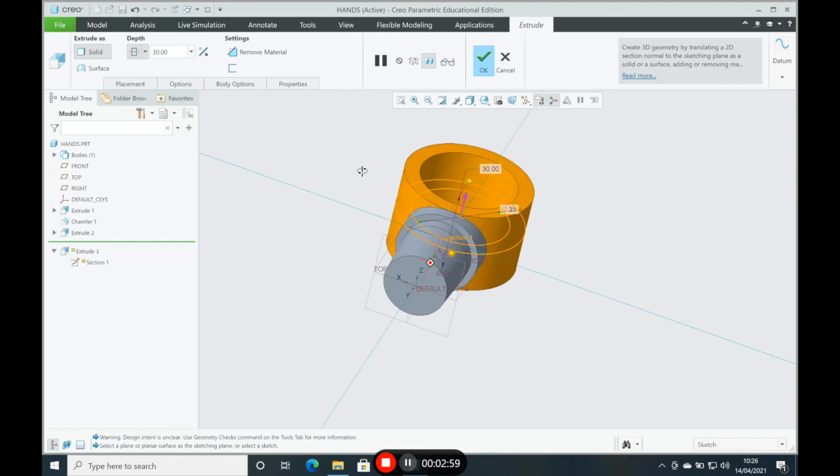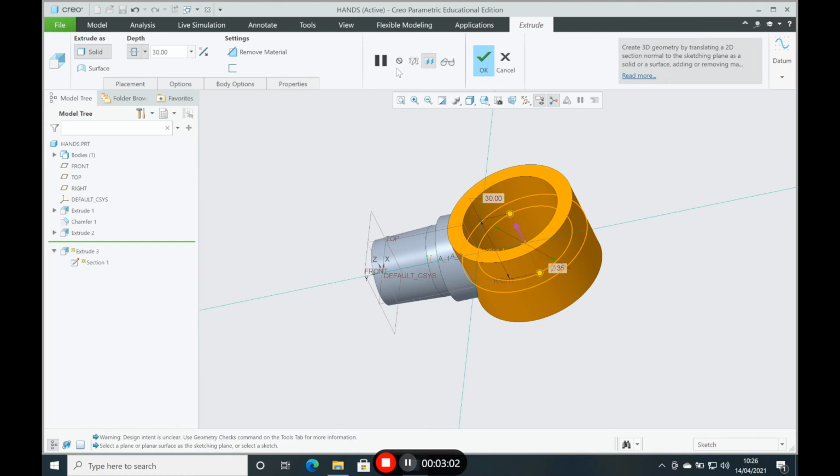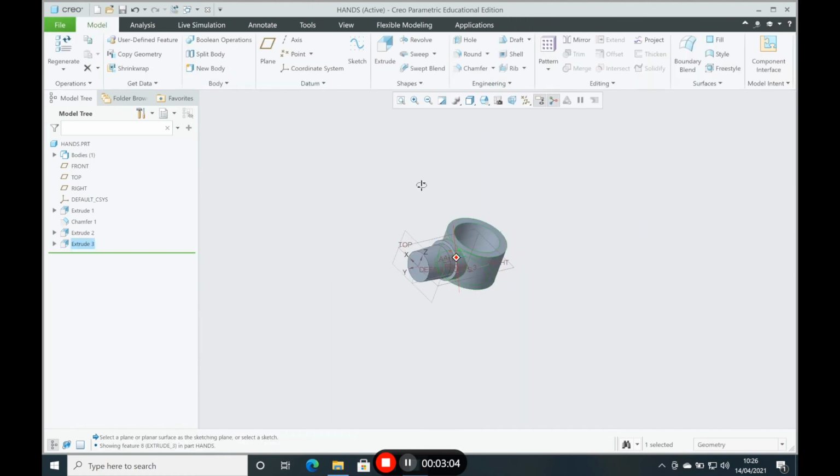We just spin it around so you can just see what's going on there. So I'll press the OK button, and we can get on with the next part of the modelling. Okay, so now what we're going to do is we're going to do another extrude.